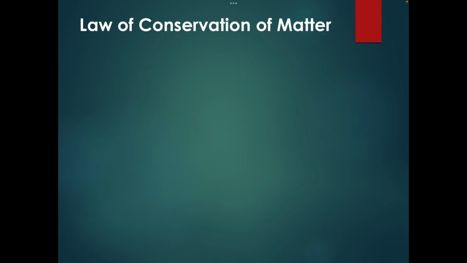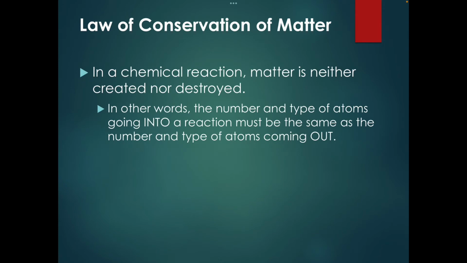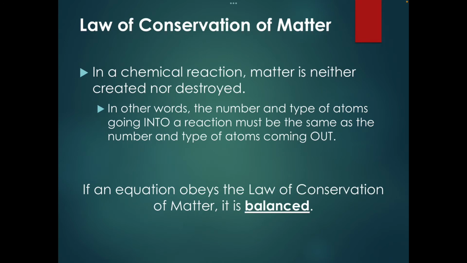Alrighty, so I mentioned earlier the law of conservation of matter, right? Essentially, the way the law of conservation of matter plays out is that everything that we start with, we also have to end with. We can't just magically make a hydrogen atom disappear or pull some oxygen out of nowhere, right? We have to start and end with the same amount of stuff. So the way that we phrase this in science is that in a chemical reaction, matter is neither created nor destroyed. So everything going into your reaction also has to come out.